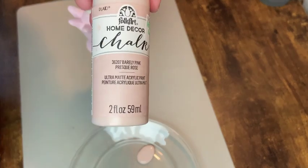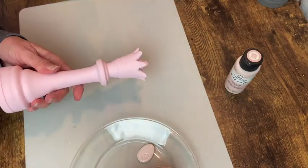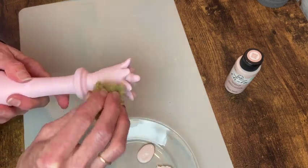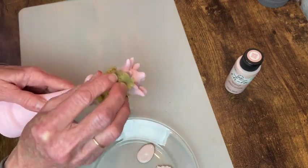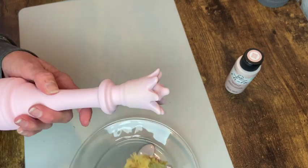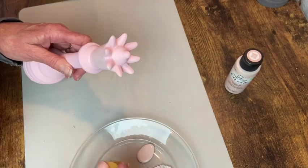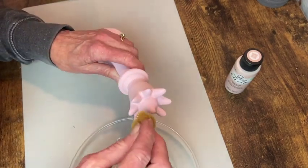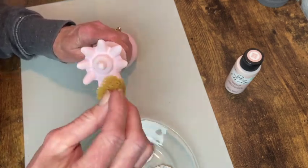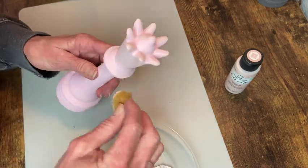When that was completely dried, I went in with a chalk paint called Barely Pink. I'm using a moistened sea sponge, dipping it in the paint, dabbing the excess off onto my plate, and then I'm just going to sponge this around. I'm starting to mute down this really pink, it's a little princess pink here. Anyway, I want it to be a lot more muted down and just kind of French country looking.